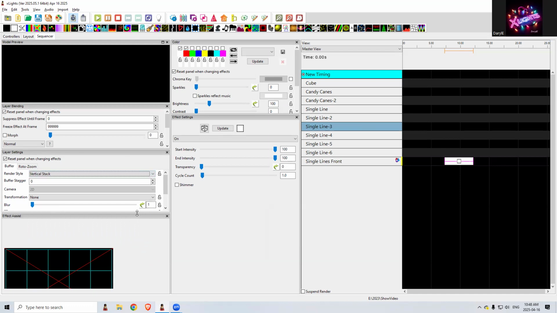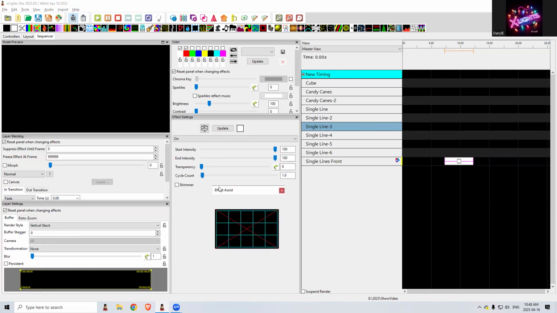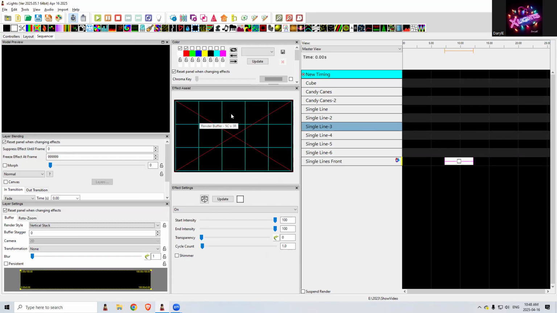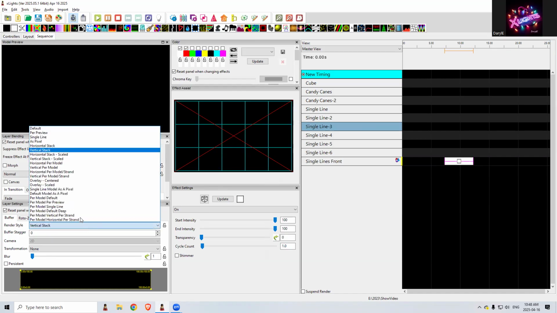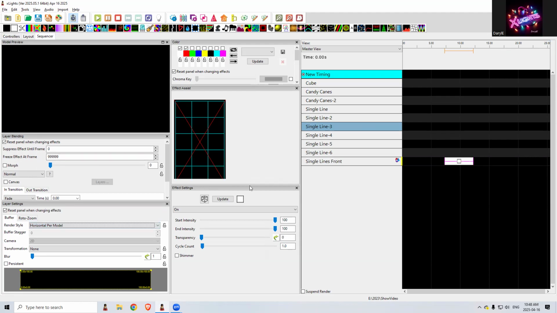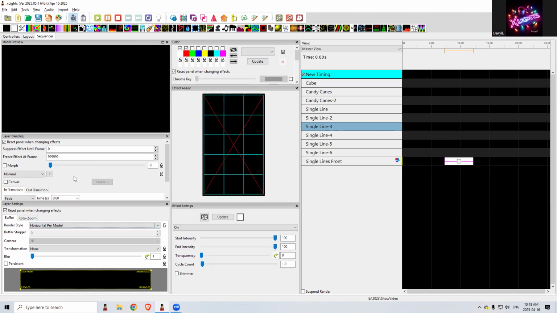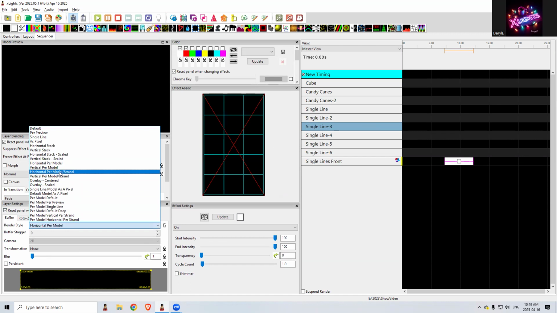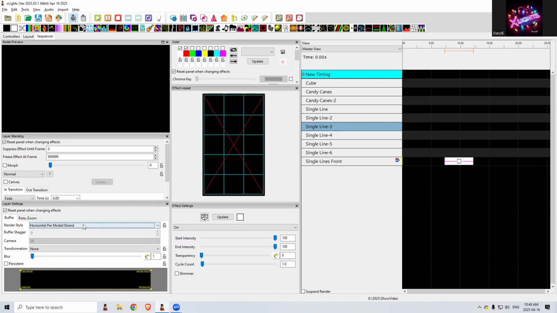Can I zoom this in? I'm going to drag it out and see if, well, that's interesting. That's five across, but we want them to be vertical. That didn't work for us. And let's go horizontal per model. Ooh, that looks right. So there, horizontal per model. So that tipped every one of those individual stakes up and then put them next to each other. So that's a really good candidate. That looks very interesting. Horizontal per model per strand looks to be the same.